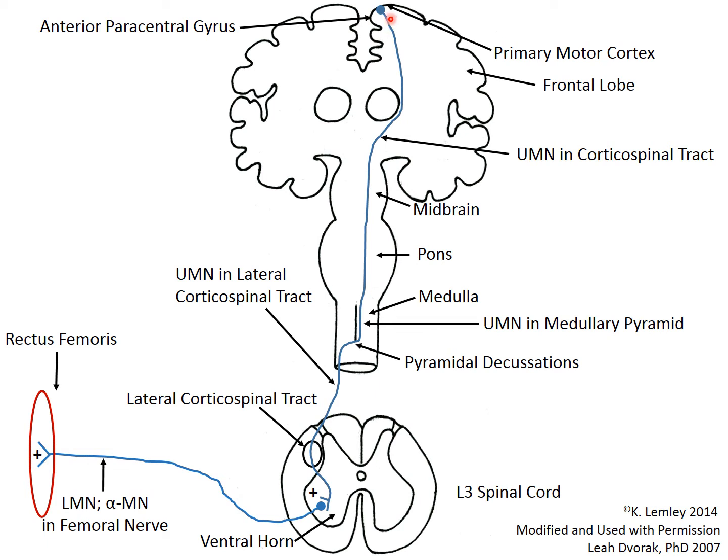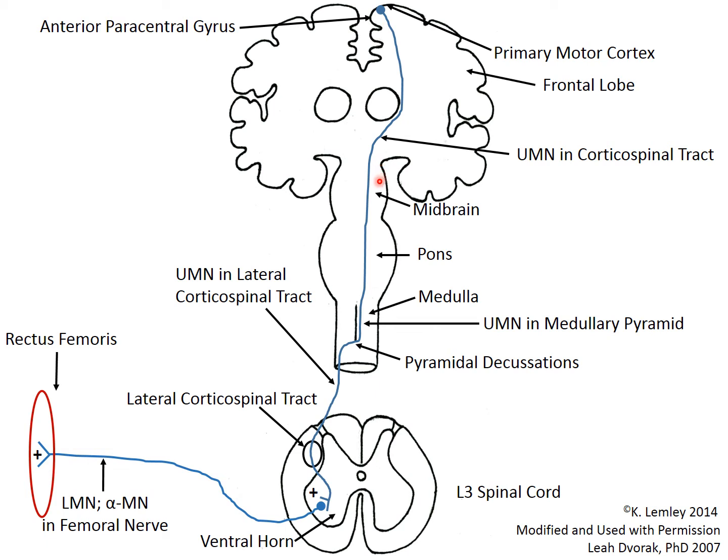Had I selected an upper extremity muscle, I would have had to have my soma positioned laterally over here in the precentral gyrus. But since I am doing a lower extremity muscle, we are going to be here on the anterior paracentral gyrus medially. The axon is going to descend down through the cerebrum, traveling in the corticospinal tract. It will pass lateral to the thalamus and then enter the brainstem ventrally.